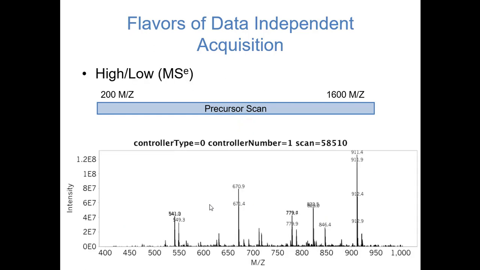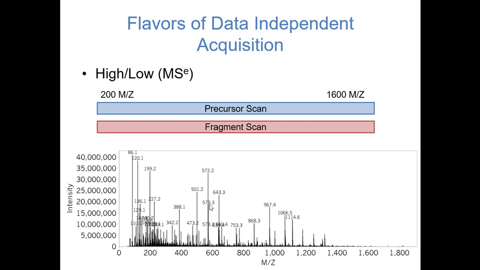Okay, so one of the first DIA methods that actually became reasonably popular was called MSE. And this was, I think, a pretty smart approach where they would basically try to collect a precursor and then a fragment scan, and then a precursor and a fragment scan. So they would acquire this precursor scan, you would see a bunch of peptides here, right? And then they would acquire a fragment scan, and that would contain every fragment ion that was associated with the peptides that were in that precursor scan. And it would span this same wide window.